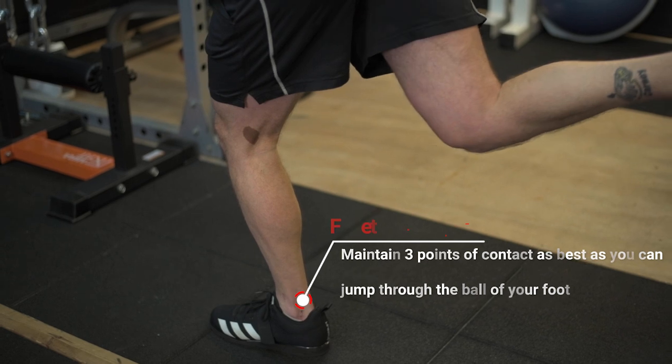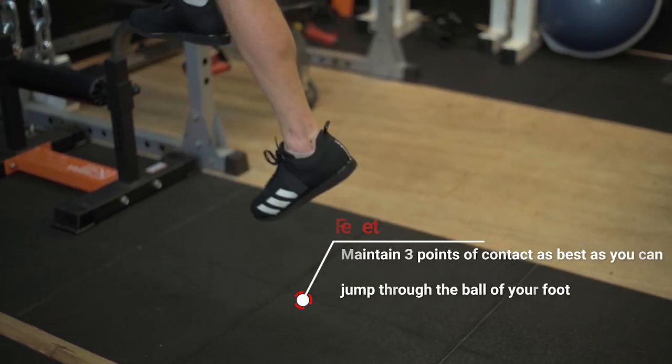Weight distribution is really important in this exercise. So as you hinge and push your hips rearward, there is a high likelihood that your weight is going to transfer onto, or at least toward, the heel of your foot. And that is perfectly fine, provided that you don't go too far and then lose balance. It's important to still maintain 3 points of contact, the 3 points being the heel and 2 points at the ball of the foot. The moment you feel that stretch in the hamstring, you're then going to aggressively drive as hard as you can in a vertical direction. So the aim is to try not to jump forward any, it's to try and jump on the spot effectively.